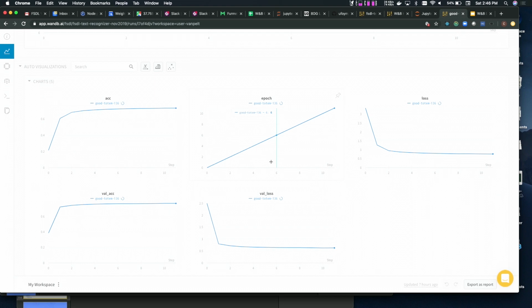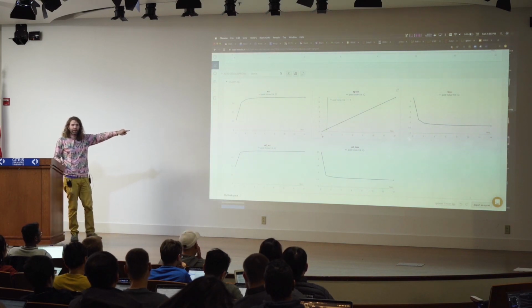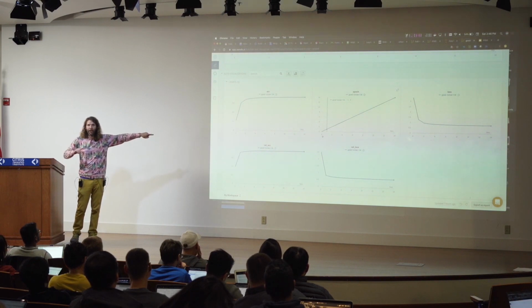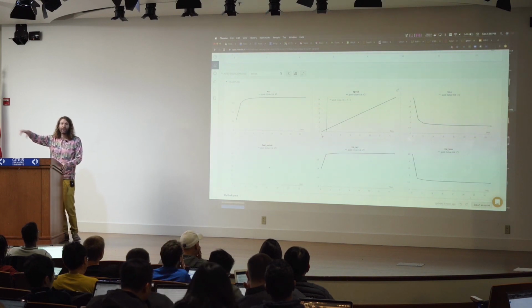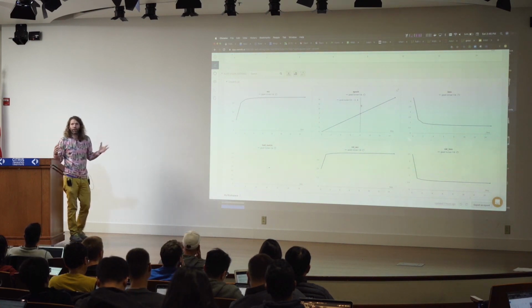So here we can see all the metrics that are logged. In this case, it's just grabbing any metrics that Keras was tracking and logging them for us. So we have accuracy, loss, validation loss, and a really useful plot, epoch. The cool thing about this epoch plot is that, while our default step and epoch happen to be the same in this case, any metrics that you log that are just increasing forever, you can use as an x-axis. So we're using our default step, but you could use epoch here if you were logging multiple x-axes.